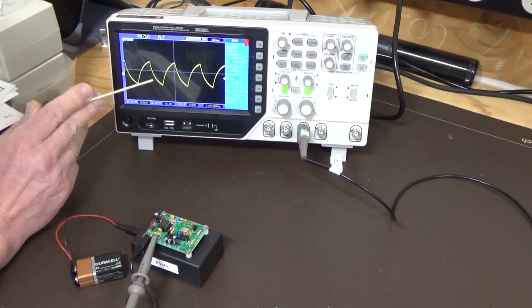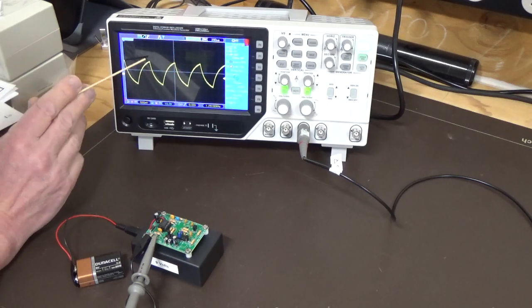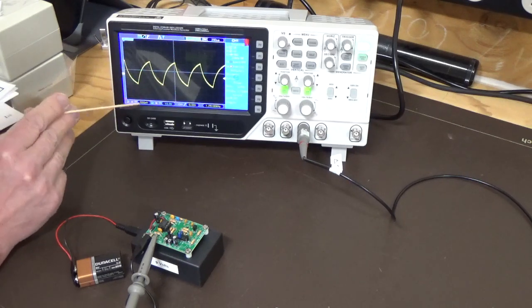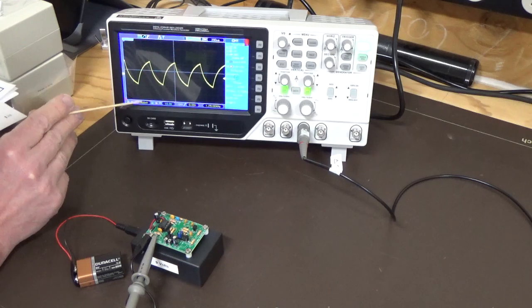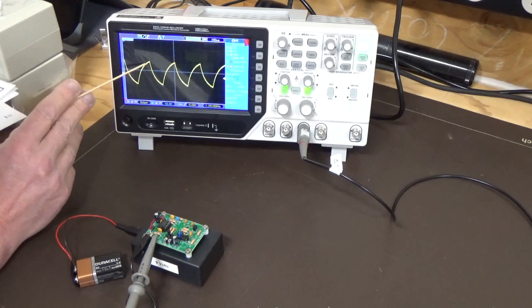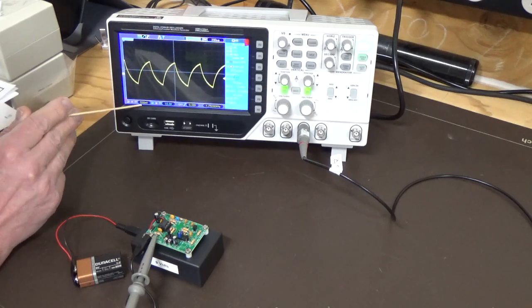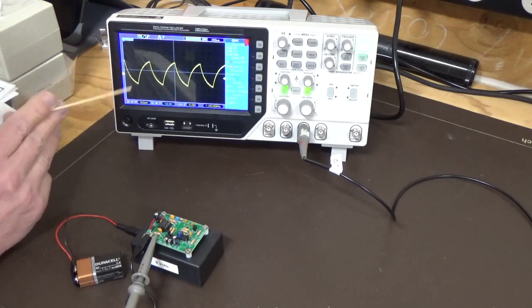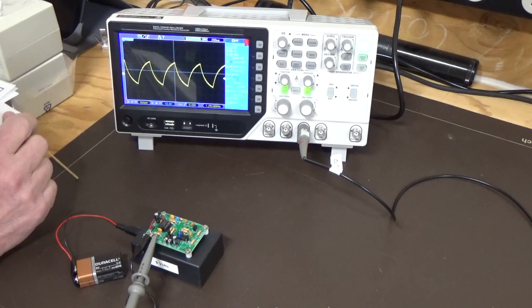So this is the third waveform that they're actually supplying. This particular one is what they call their integrated waveform. You can tell by this shape here and rise and fall. We're on 500 millivolts per division. We've got 1, 2, 3, 3.2 divisions. So you multiply that by 500 millivolts and that'll give you your voltage out. So that goes 1 volt, 1.5 volts approximately, or a bit over 1.5 volts.